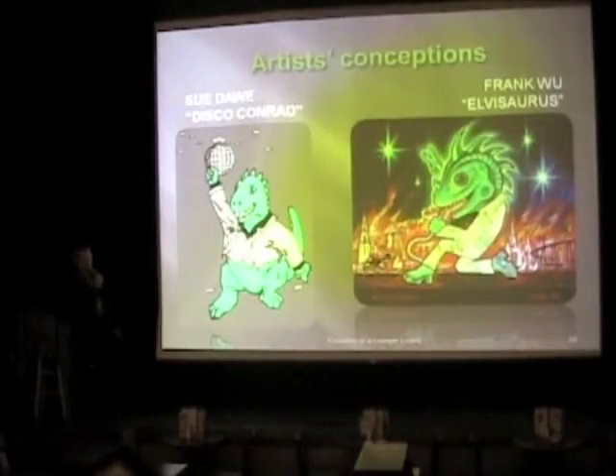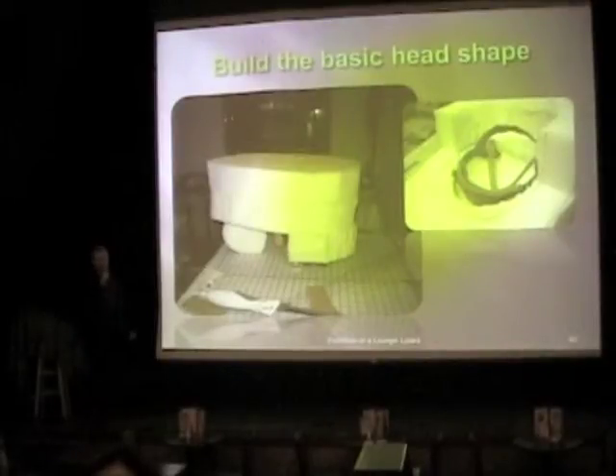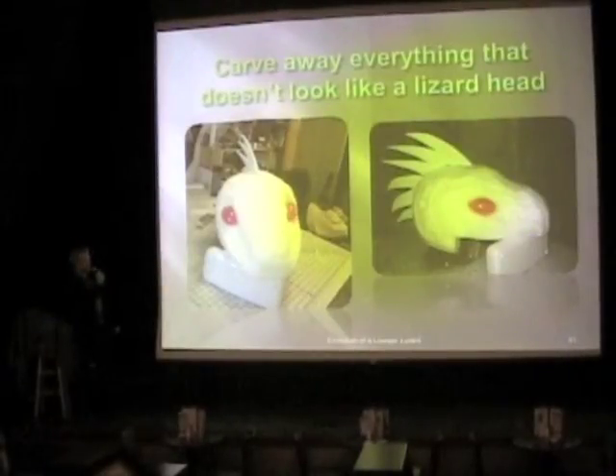We start with raw materials. We have a large pile of foam. We have some toy footballs, which we'll come back to in a while. We have a spray glue. We have a hard hat. We have the all-important Oster electric carving knife, which becomes very important when you're building something out of foam. We're just going to go right through how we build Conrad. We start by roughing out the head. The whole idea is I had to be able to sing while wearing this, so it couldn't sit on my shoulders — it had to sit on top of my head so my jaw was free. You start with a block of foam, and then you carve away everything that does not look like a giant lizard head.